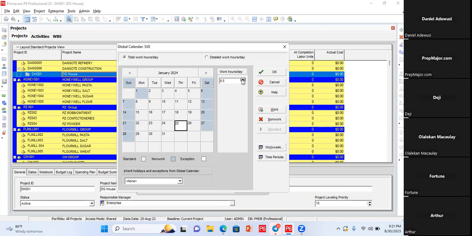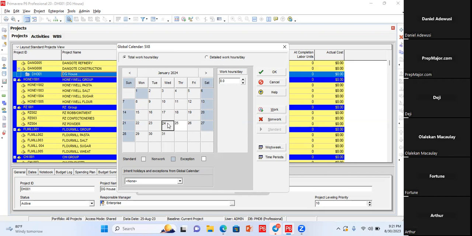I hope it's going to work here. But if it doesn't work, I will take another calendar. Now, you see what background it is showing? White, which is an exception, right? If you click on 24, it's 8 hours.